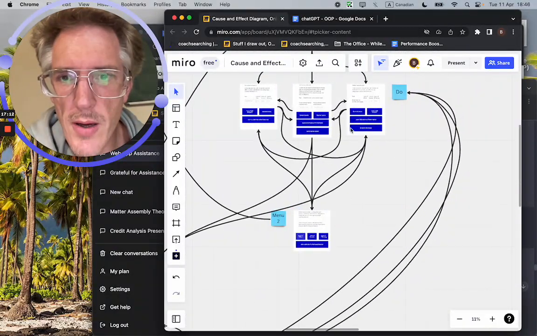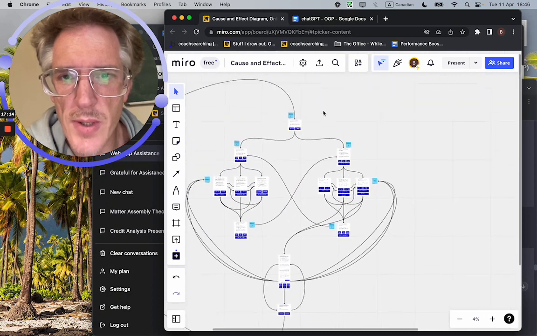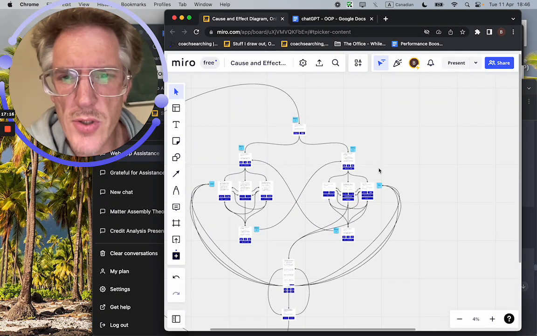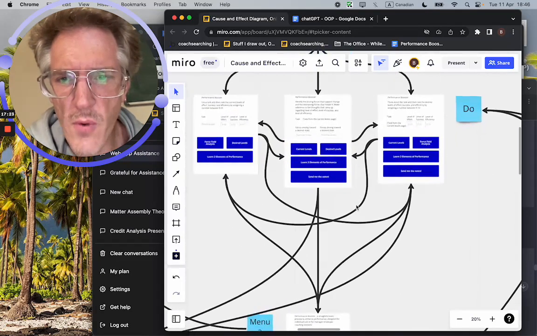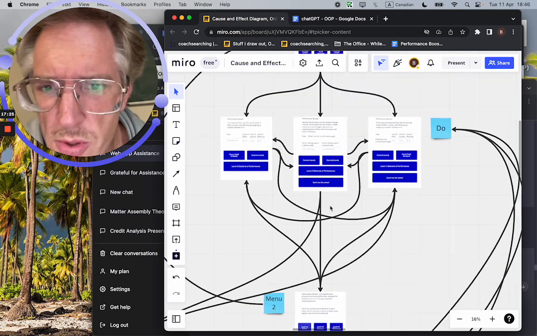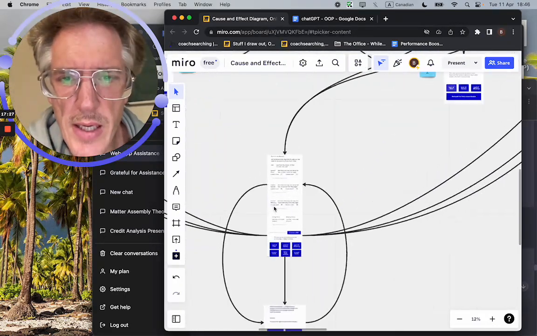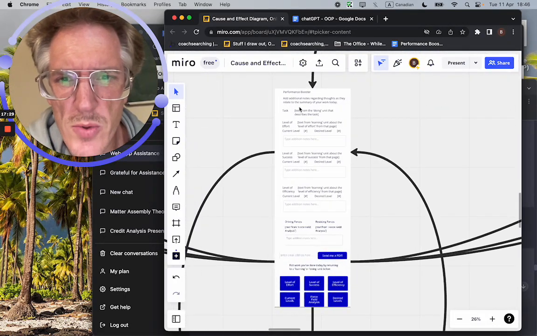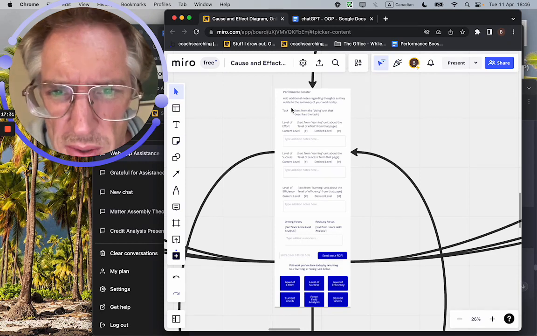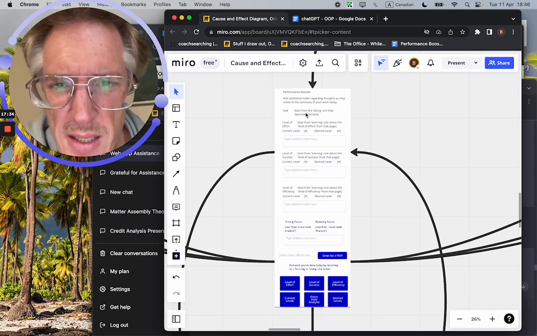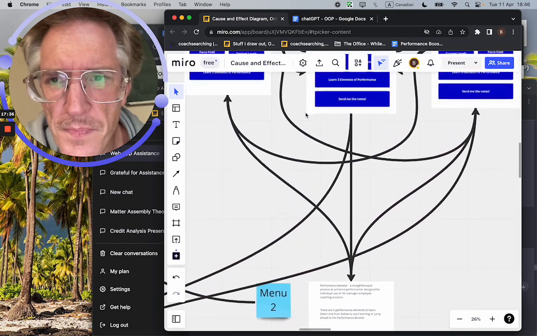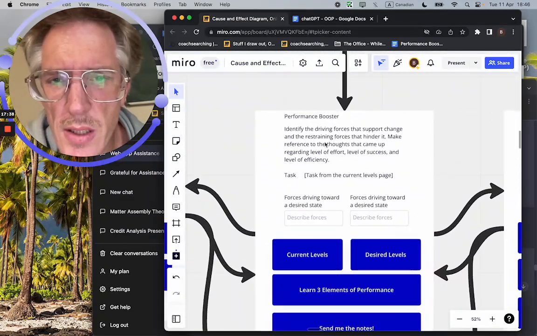So let's pop out of this, okay, so we can say this is level 1, level 2, level 3. This is level 2, both of these. So let's go down to level 4. So once we get to send me the notes, that's going to take you down here. Suddenly we have this page for notes. And you can see it has the task. Now the task is coming from the do unit.